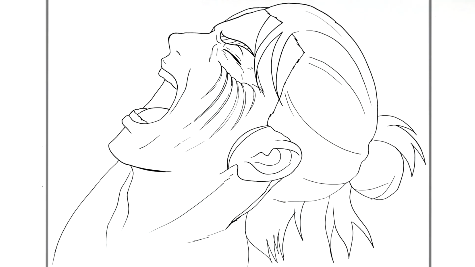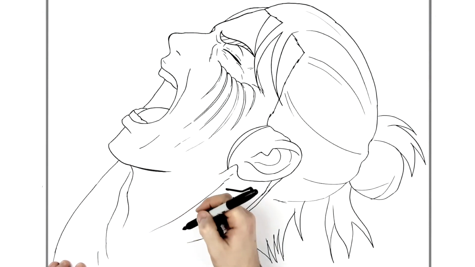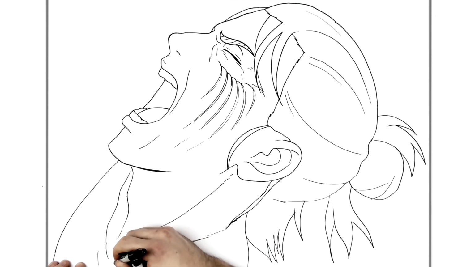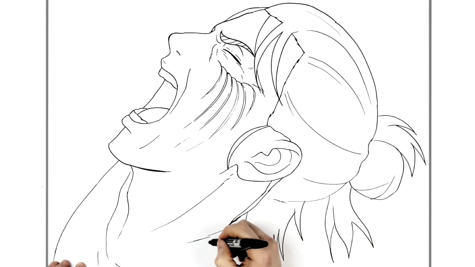Need to brighten that up. Sorry, no. What's that? Since that curves around there, there's another line here. Collarbone on the other side, maybe there. But I think that's it.